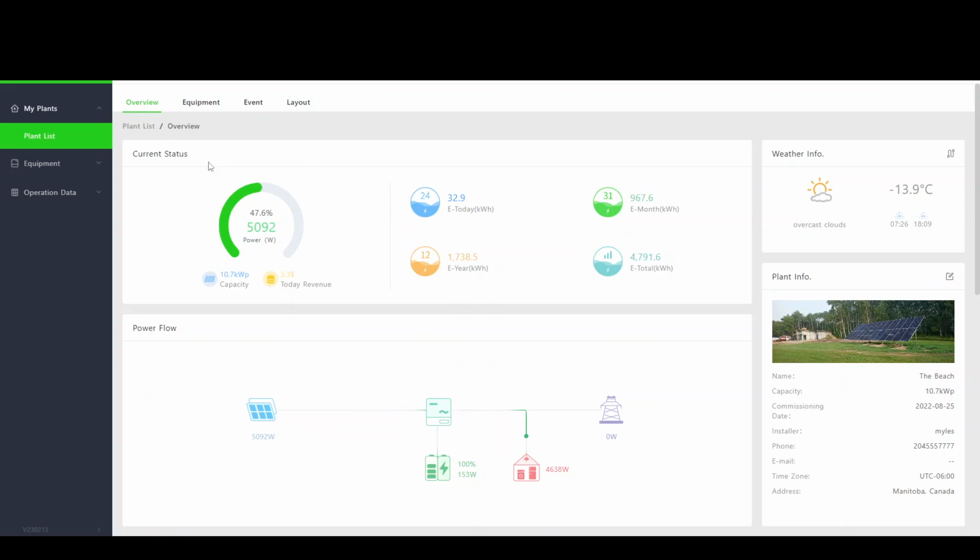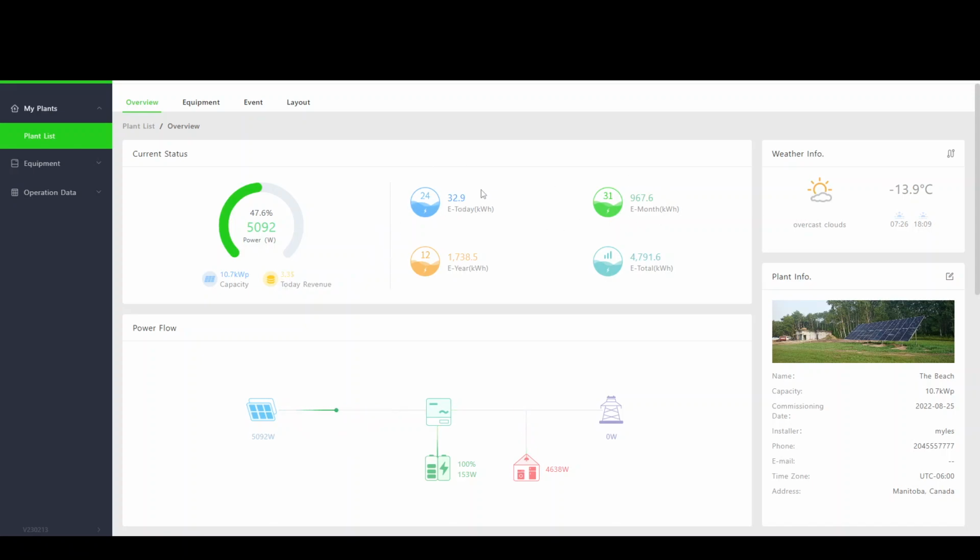Let's jump into it. So we got current status, which is what's going on right now in our solar setup. Now it is a 10.7 kilowatt array, so you can see we're definitely not using all of our potential. And you have to put in what your power company would normally charge you for electricity, and then it will show you how much electrical power you've generated during the day. And inside the app on your phone, there's actually a quick way of looking at how close you are to getting it paid back fully.